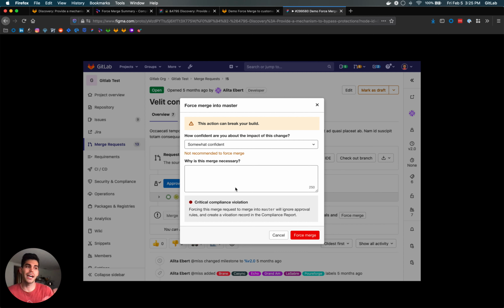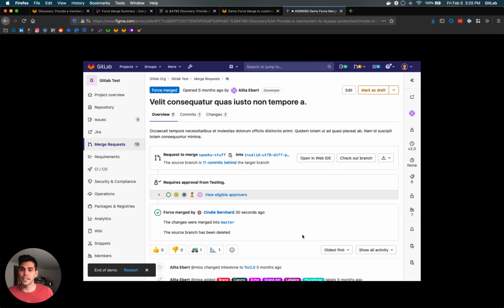And then to tie into my group, we would add a compliance violation to the report to show that there was a change that was forced in and it bypassed approvers, which is not ideal, but in a situation where it's make or break for your production, maybe you're losing thousands of dollars because you can't get orders to go through because your production is down and you're waiting for the 3 or 4 people to come back online, this might be an extra workaround. And then lastly, what we were changing in the UI was instead of just saying merge, we'd say force merge to show that this was a different path that was taken.